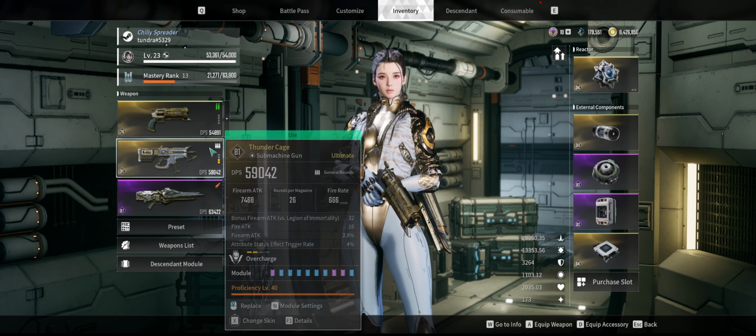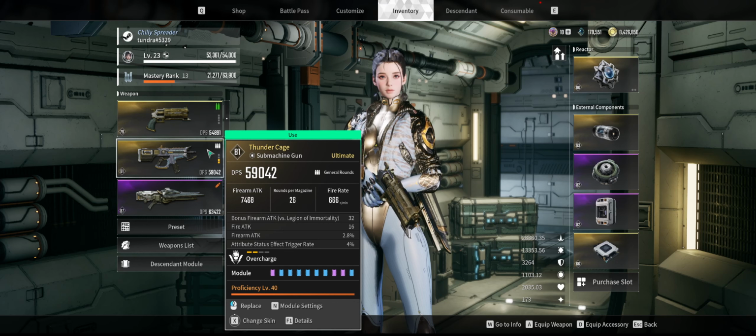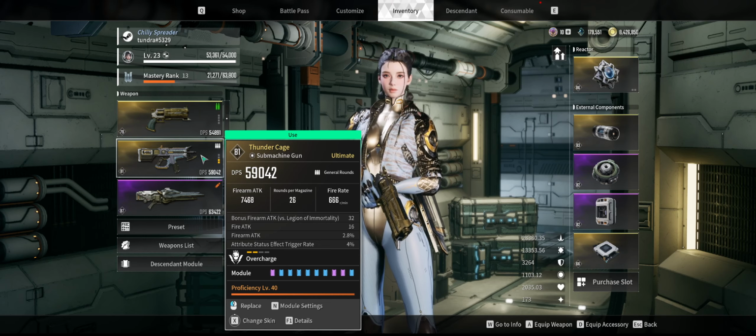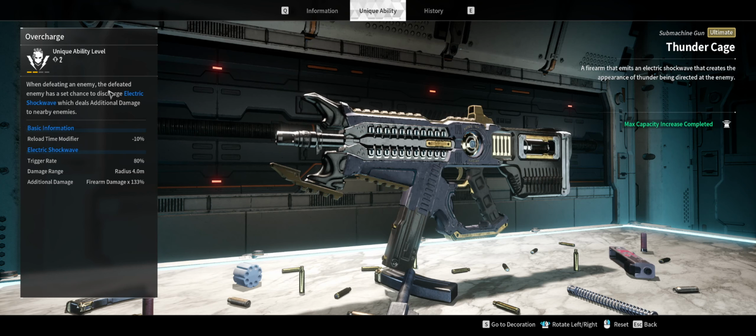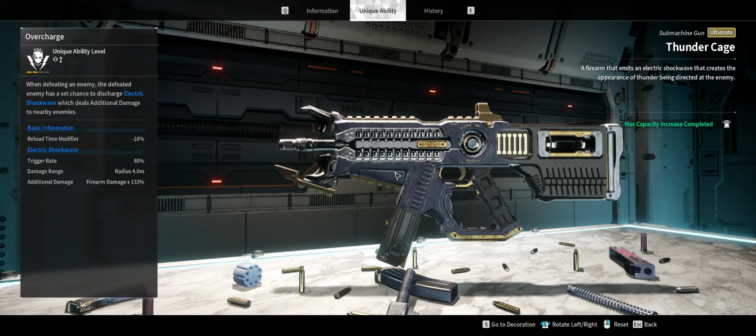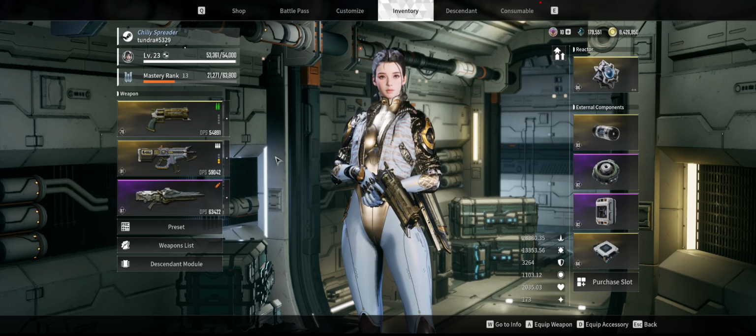Another thing is that the best weapon that I've found so far is the Thunder Cage. You get this pretty early in the game, and I've upgraded it 2 times. You can see, if we look at the unique ability: when defeating an enemy, the enemy has a chance to release an electric shockwave, which damages nearby enemies. And this is very strong because it pairs pretty nicely with this build, because you're all about crowd control and big AoE damage, and this is very good for that. This is also a really good weapon for Bunny, so it's a pretty versatile weapon. And all around it's just a very easy weapon to use.